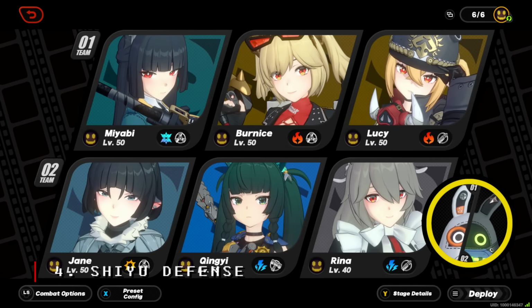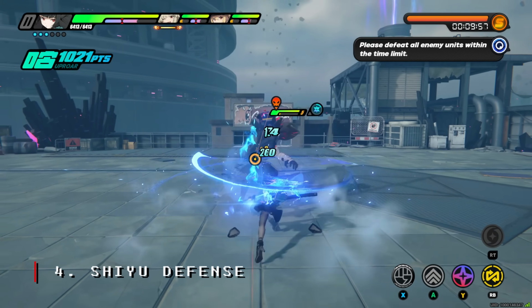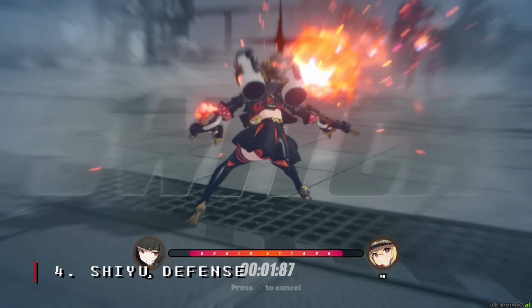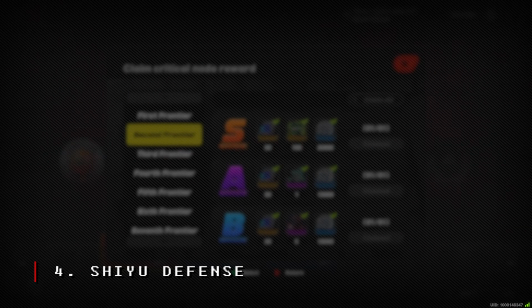Shiyu Defense requires you to have at least 6 decently built units and 2 Bangboos to take on a wave of enemies. Now, from personal experience, it gets really hard, but the rewards are always worth it when it comes to getting these free summons. There's also limited time modes within the Shiyu Defense, so you can always attempt to get as far as possible to sponge up all that free gacha currency. Because once the reset hits, you will get some new challenges awaiting you.